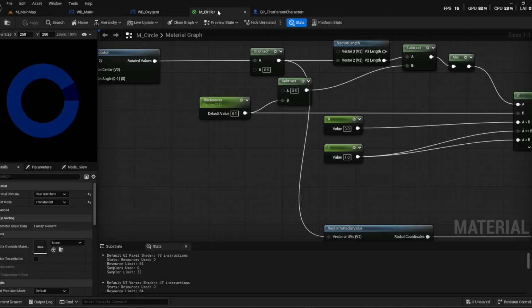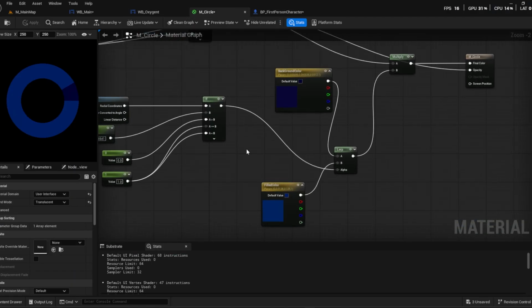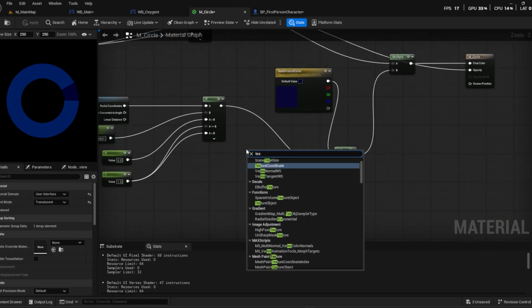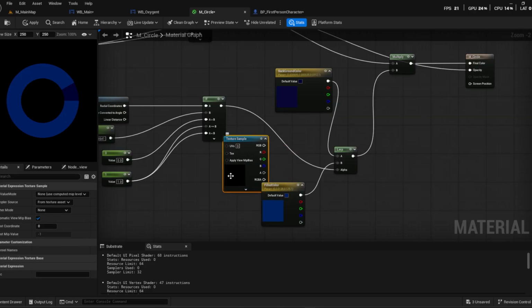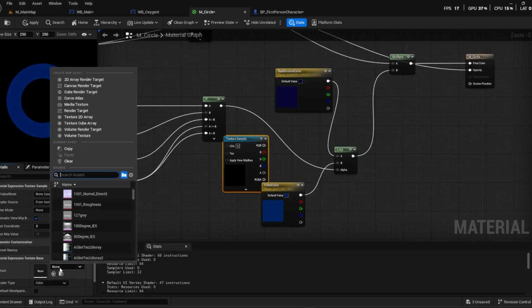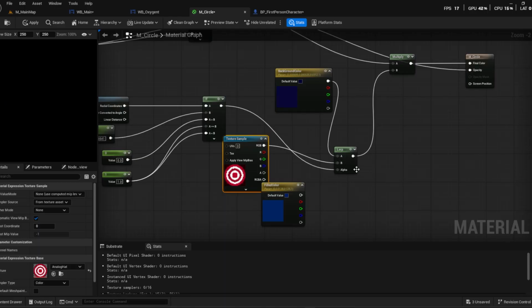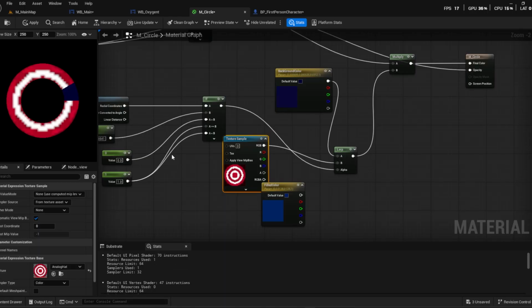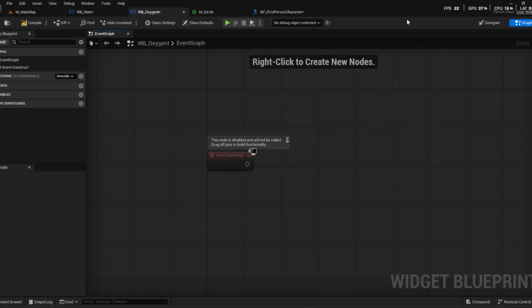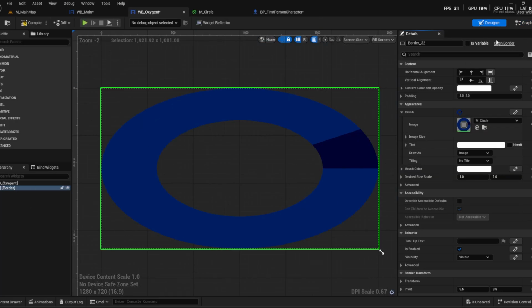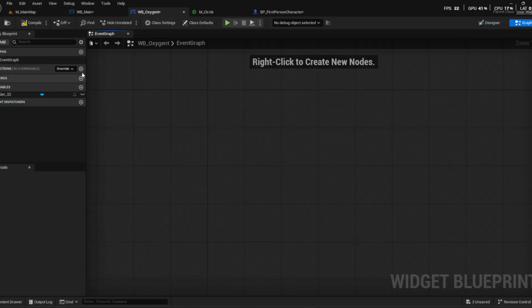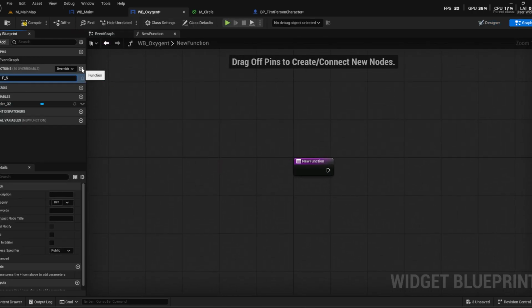The thing is, of course, you can add your different kinds of textures. To add textures, you just do a texture sample and add your textures, like base textures, to make it look better. So right here you can add, for example, I really don't have any. So this is the fill color. You can see it's going to basically fill up. But first, let's get the border set as a variable. And let's create a function called fSetPercent.